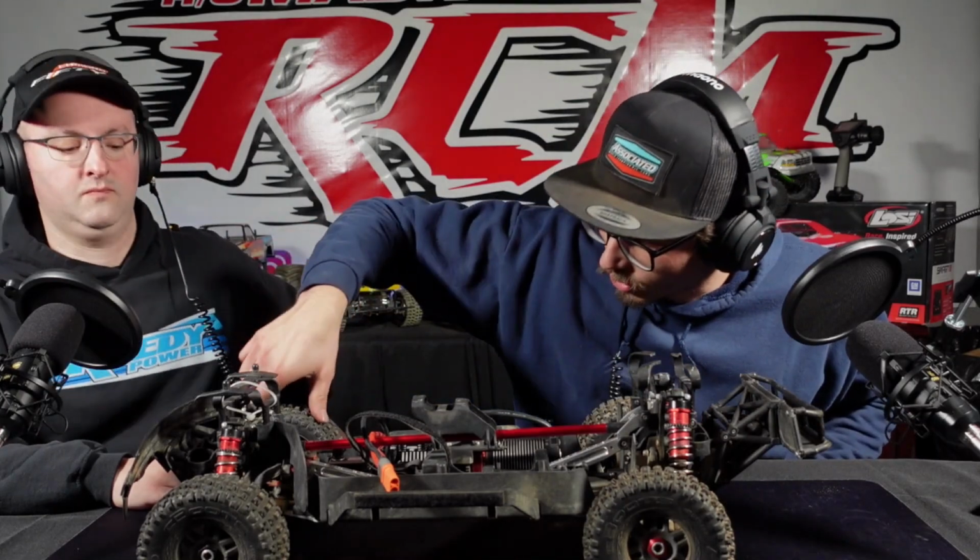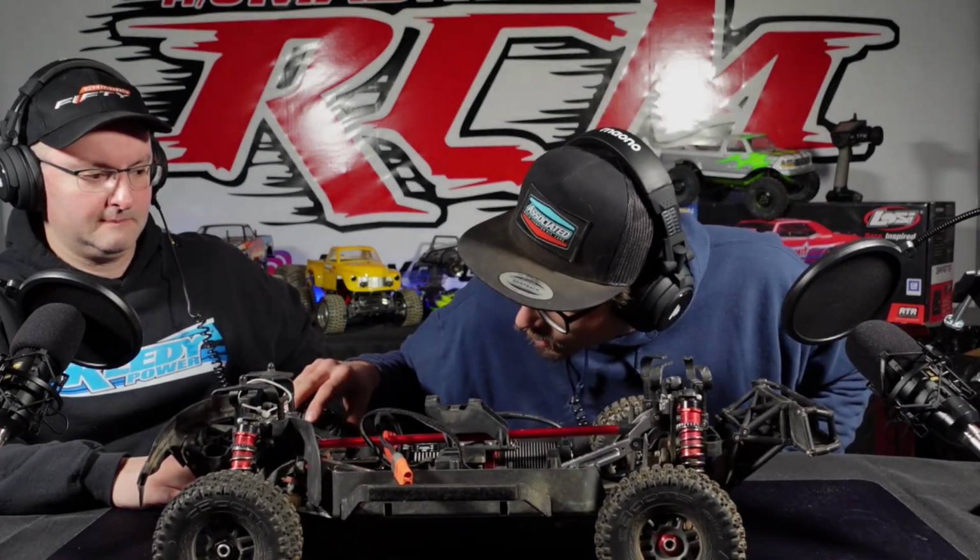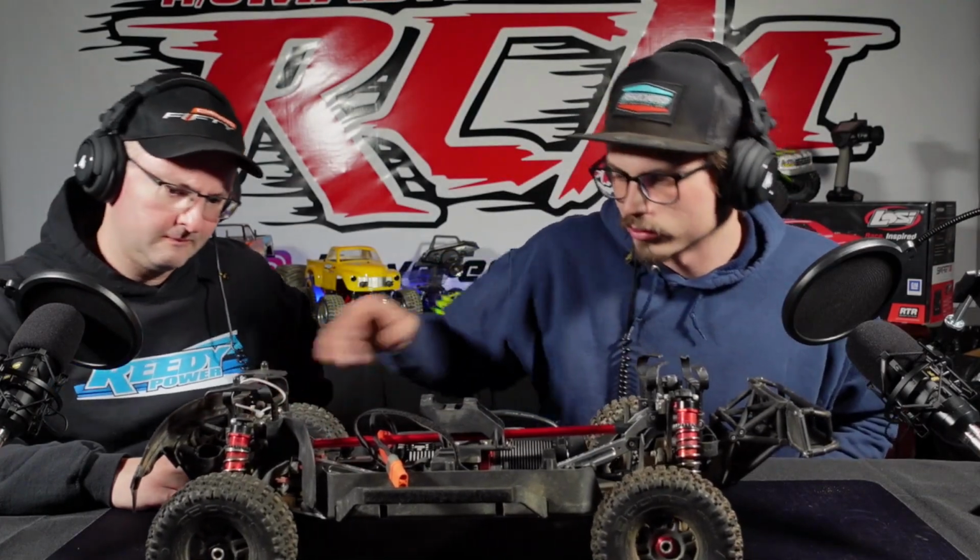I think that's pretty much it. Oh, I got the M2C wheel hexes on there too. It makes the truck a hair wider because from the factory, these trucks actually had a problem with the rim rubbing on the A-arm. But the M2C ones are like a millimeter or two, and it's just enough where it doesn't want to rub. I don't know if it's the A-arm or the ball cup, but it was one of those things that it rubs through.